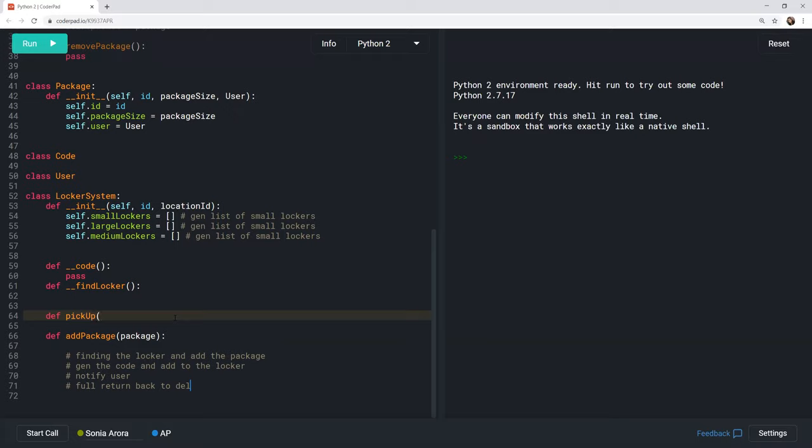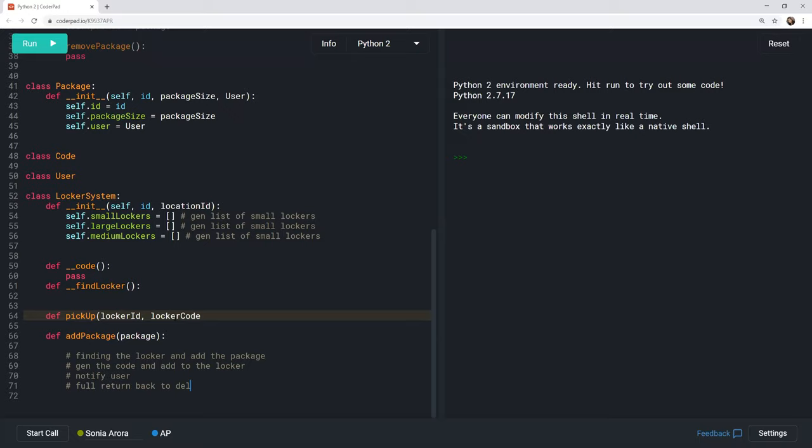Pick up. So what do we need? Pick up, locker ID. Then it needs a locker. No, why does it need a locker? Only code. Locker ID, actually no, he will only have a code, right? Yeah, you're right. So he can only put in the code, and automatically it finds where the locker is. Yeah, got it.